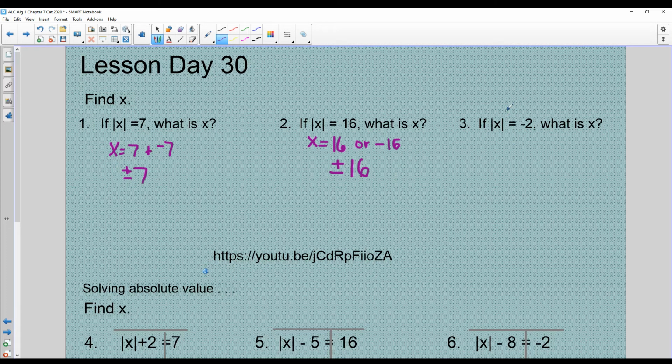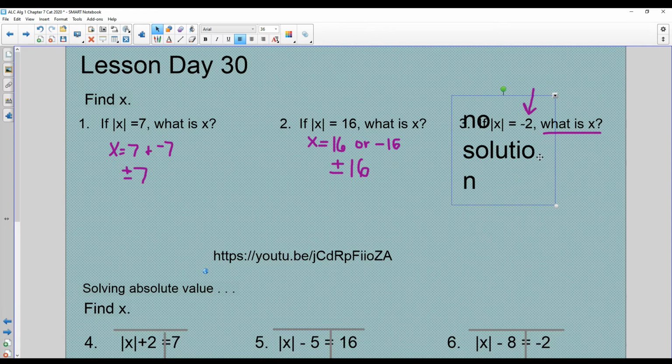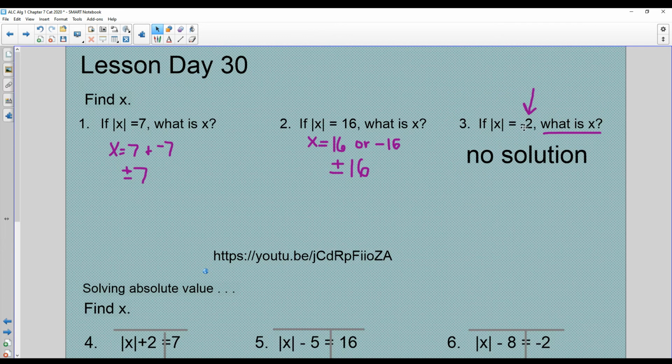Okay, last one. If the absolute value of x equals -2, what is x? You may recall this from the last problem when we looked at the graph, but remember, this is the happy box. Everything comes out positive. So will it ever come out a -2? Nope, it will not. So there's actually no solution to this one. So just watch out for that. Can an absolute value, just a plain absolute value, ever equal a negative number? And the answer is no.